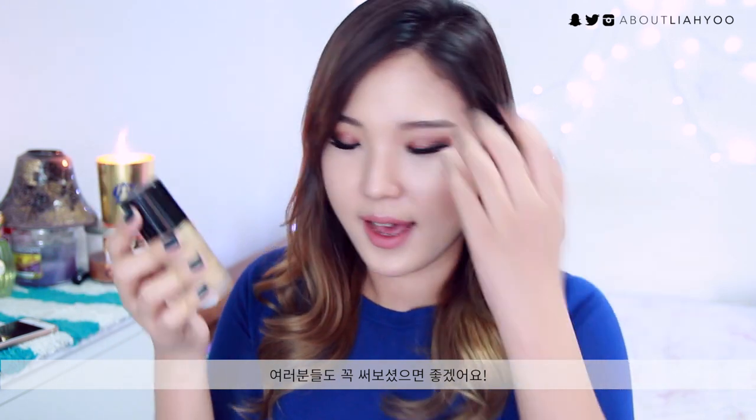I am wearing this foundation today. I have a lot of imperfections underneath, but it kind of covers them up in a very natural way — it feels like I already have good skin, and I don't feel like I'm wearing tons of makeup on top. So well done, Too Faced. I instantly fell in love with this product. I hope you guys all try this out.